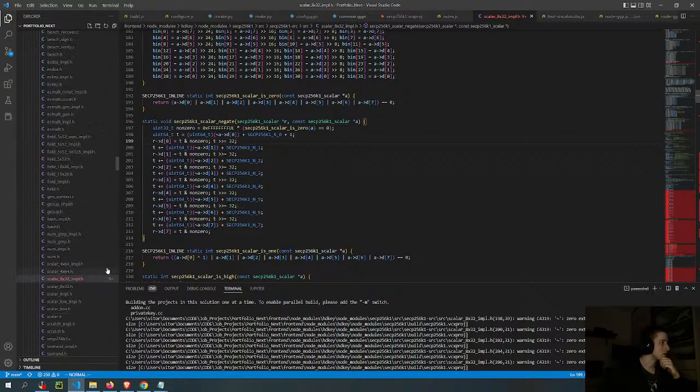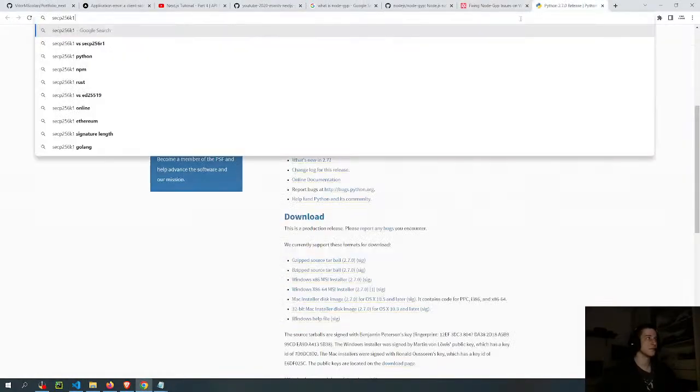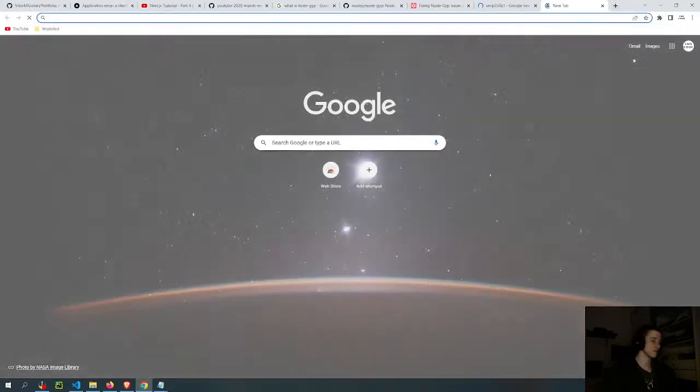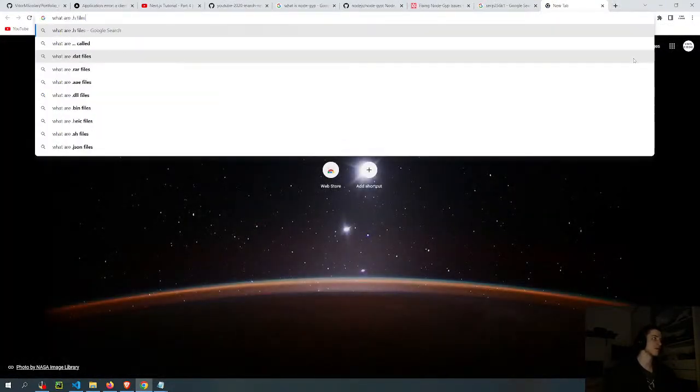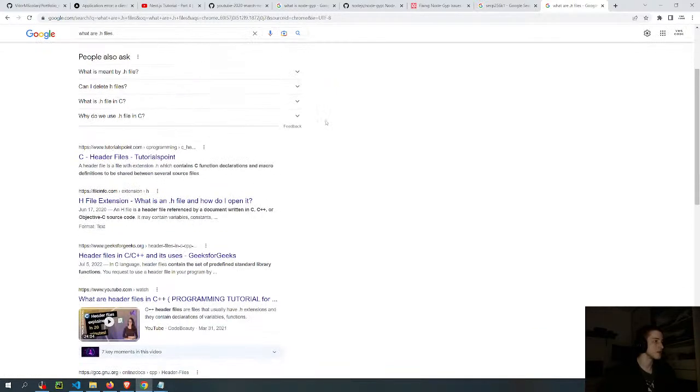And maybe I should search for what .h extension files are as well. C++. Header file for C++. Makes sense. Yeah, that's why it's failing.